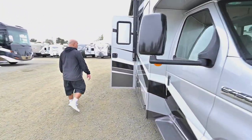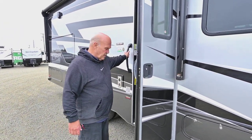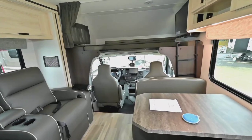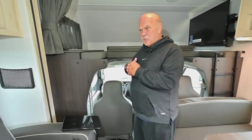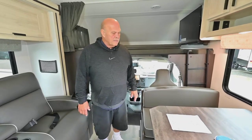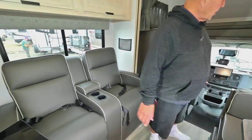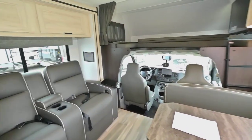You can call my cell phone at any time at 541-954-5705. If you buy something from me, I'm going to have a technician spend a few hours with you showing you how everything works, so you'll know how to operate your RV when you leave. Here's your dinette — this is a park-side view, the TV swivels out this way, and then you have theater seating, which is very popular right now. This unit will sleep six people comfortably. The theater seats don't make into a bed.